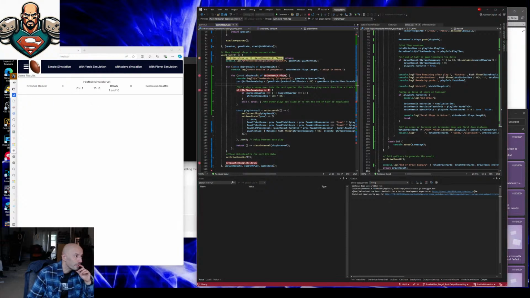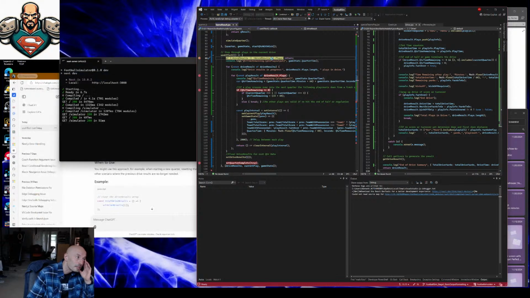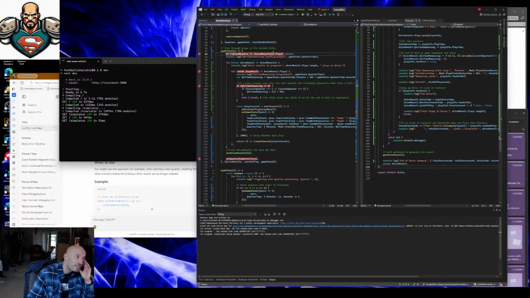So we have drive results. It says we have one. Oh, I should probably put this at 0 because it's defaulting at 0, I guess. I forgot the indexes are 0 based. Because the first thing we're going to get is a 0 base. Yeah, that's what I'm doing. I changed it.